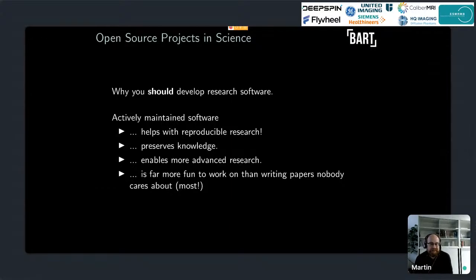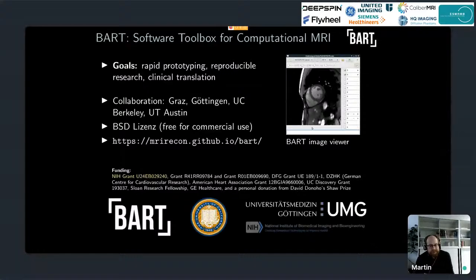But I think in science we have too many papers which actually don't contribute enough, and that might also be frustrating if you write a paper and nobody reads it or uses it. So that's different with software. If you have software and it's useful, people will actually start to use it, and it's a real contribution which helps other people. So that's why I think it still was for me the right choice to actually do that project. So what is BART?